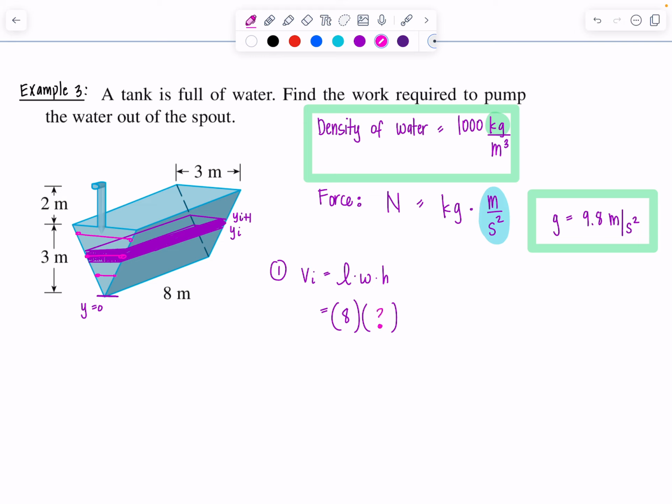I'm going to put a question mark for now. And then the height. Do you remember what I told you the height always is? That's right. It's always delta y. So how am I going to figure out the width? And I need to figure out the width in terms of where the slice is happening, at what level I'm slicing, at what y is. It's not that big of a deal. You're going to draw yourself some triangles and all will be revealed to you. Okay?